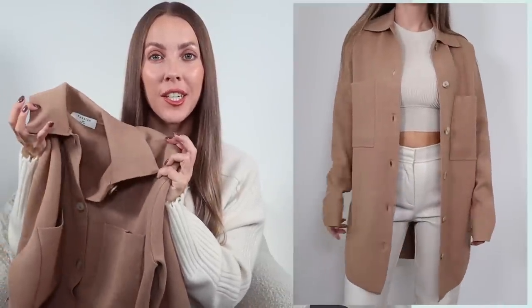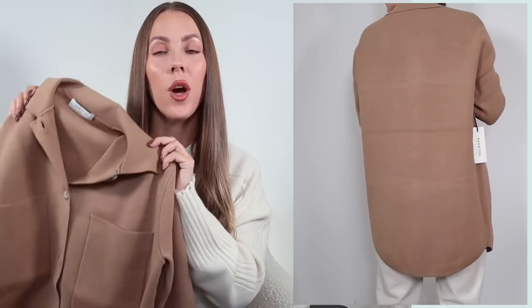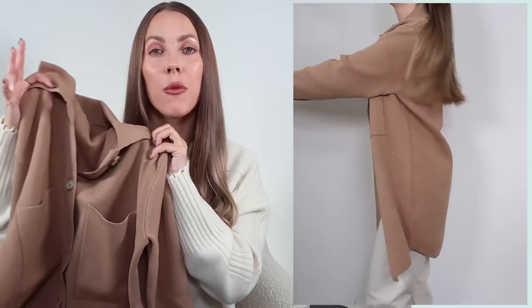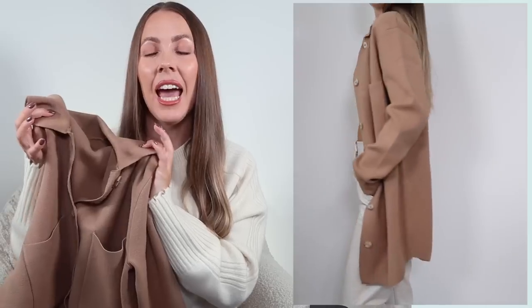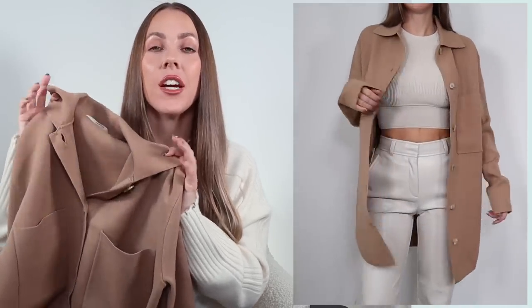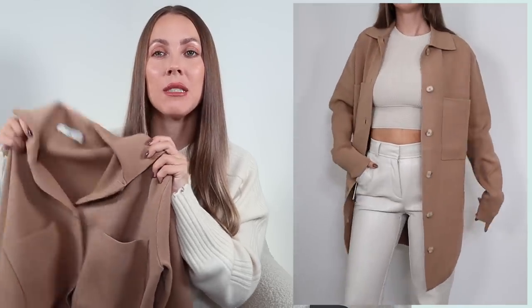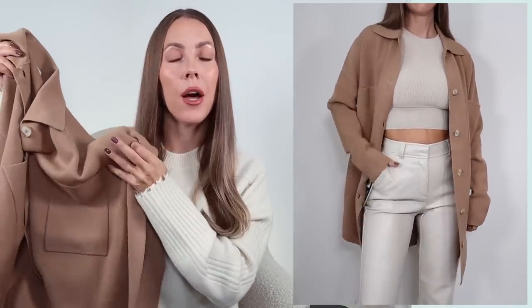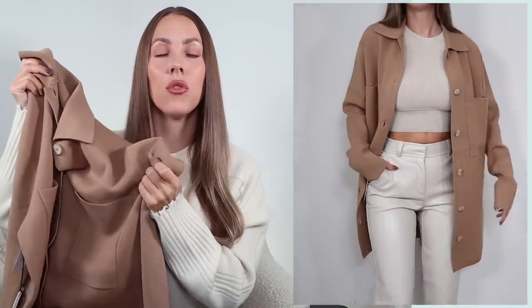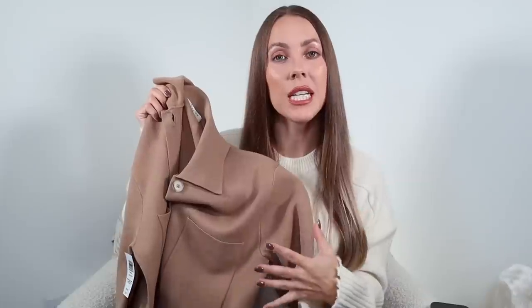Next one up is the Society Sweater — it's a shirt jacket, but I'm including it with the sweaters given the material. It is a knit material shirt jacket and I really, really wanted this to work out for me. The camel color is gorgeous and they have other perfect color options. I really loved that it was a knit — it's lightweight yet has some weight to it. It's very chic and extremely perfect for a more elevated look, exactly the type of shirt jacket missing from my wardrobe. I cannot say enough good things about the quality — it feels so luxe — but it's just too long for my petite frame. If you're tall, get this because you're going to love it.